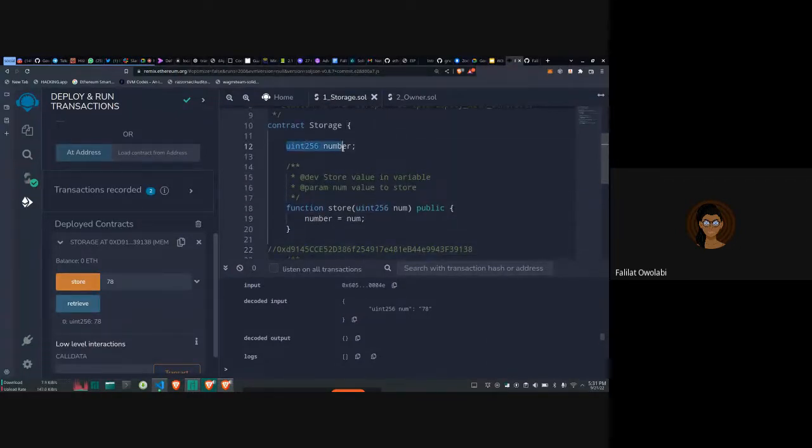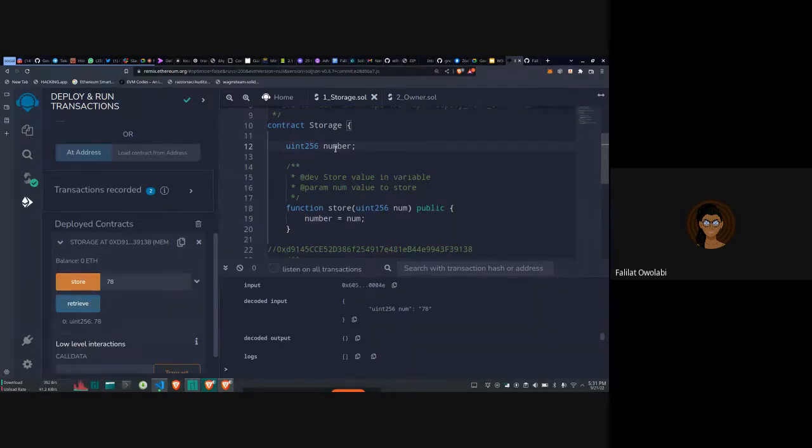This is where you declare a variable. This variable is already in the storage. Sorry, the name of this contract is Storage. That's a coincidence. But when you declare a variable outside of any function, it's a state variable and is in the storage. So this function is saying that you can store a number and assign it to this place. You can store any number and assign it to it.